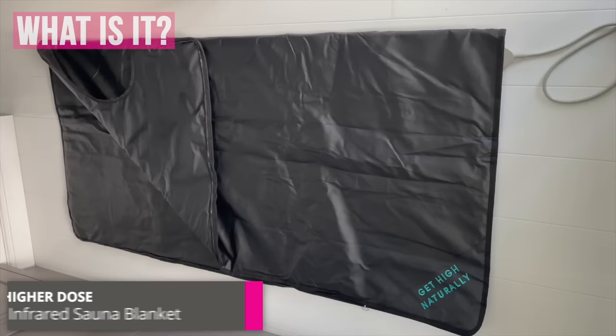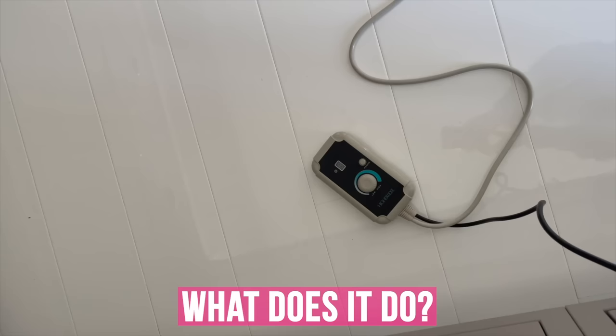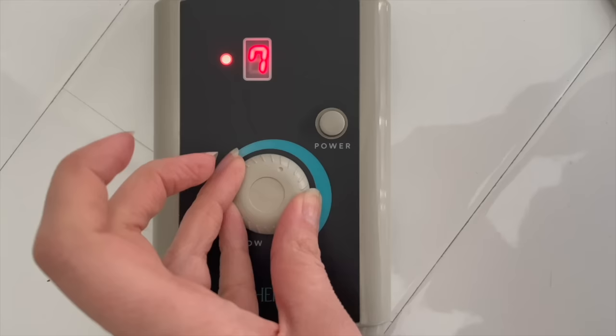The last device I want to feature is the Higher Dose V4 Infrared Sauna Blanket — I've only been using it since Christmas 2022 but I love it. This is a body product, not a face product. It's more like a sleeping bag and gives all the body benefits of using a sauna in the comfort of your own home. The sauna blanket uses infrared heat which boosts circulation, boosts lymphatic drainage, and aids full body detox — healing the body from the inside out. It gives you refreshed, more radiant skin, soothes aching muscles post-workout, promotes deeper sleep, and increases body heat to burn calories.